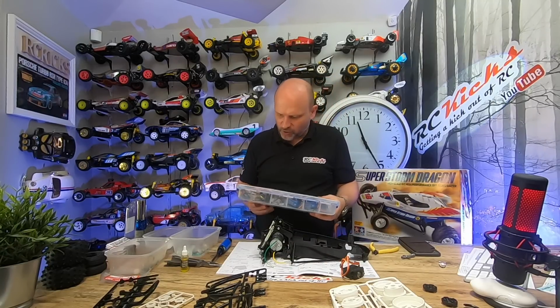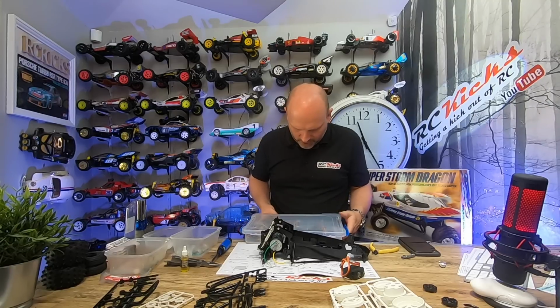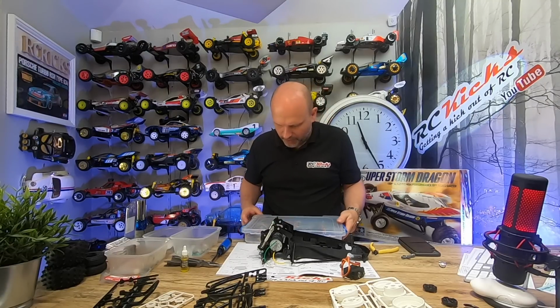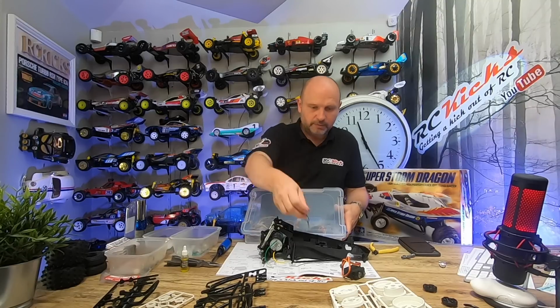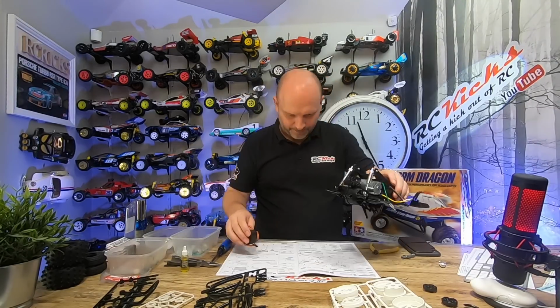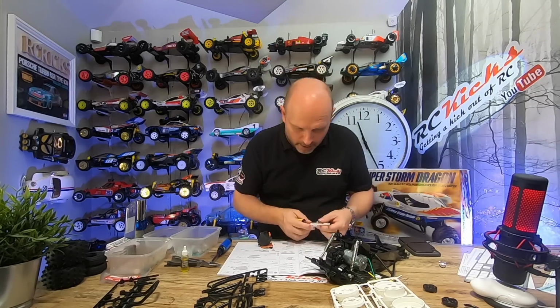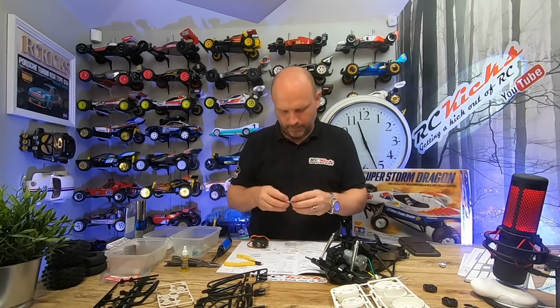The rest are all a bit stupid on the old power front for this kind of car, so we're not going to bother with that. Probably going to need one of these as well. Now for a chassis like this, you don't need a 25 kilo high fidelity servo. Save your money.